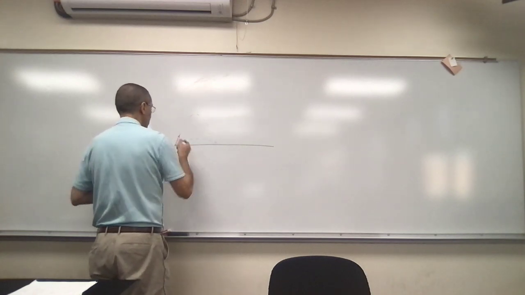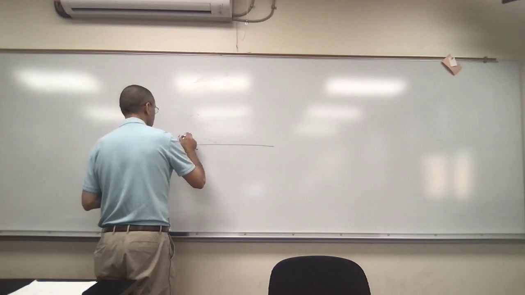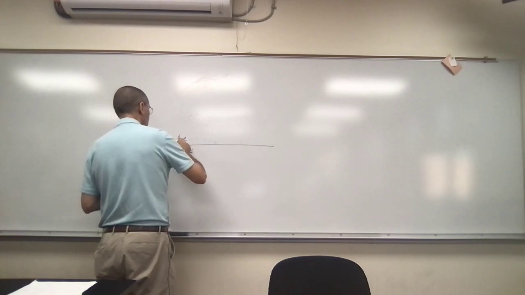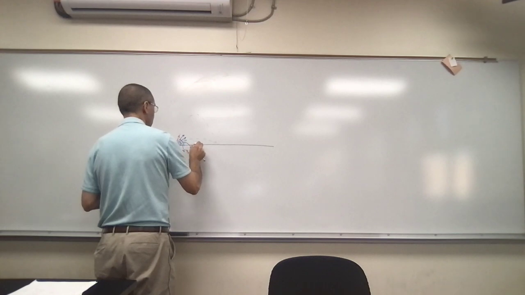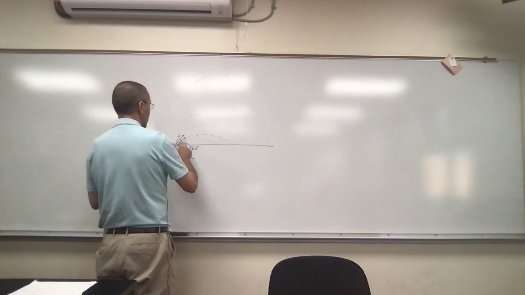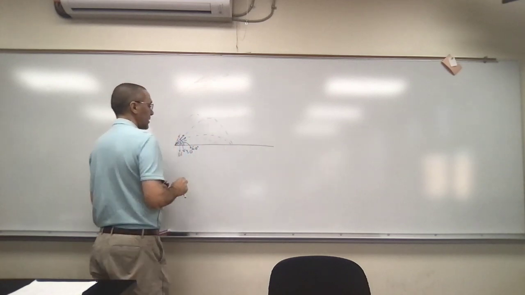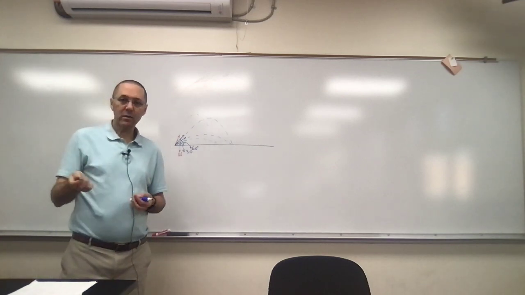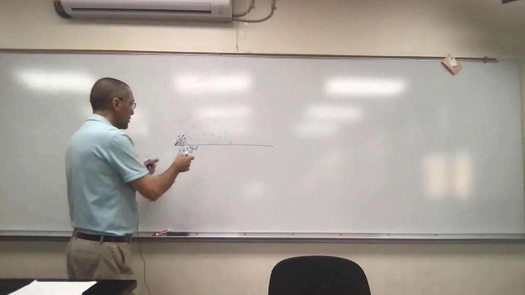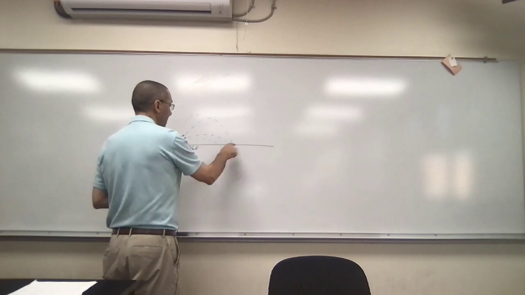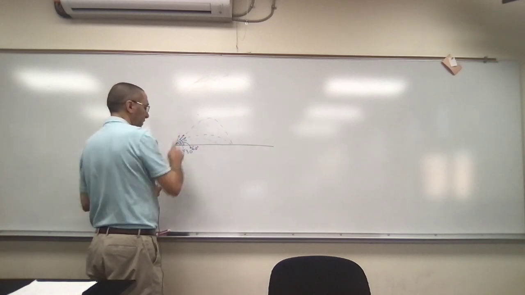If I fire with, let's say, 30 degrees, the blue one is 30 degrees, and let's do another blue one that's 60 degrees. Well, the 30 degrees will get you, let's say, here. 60 degrees will get you to the same place. Now, the rule from here is that complementary angles have the same range. The range is the delta x, basically. That's what we call range. Now, again, the condition is that you have to be landing at the same height you fired from.